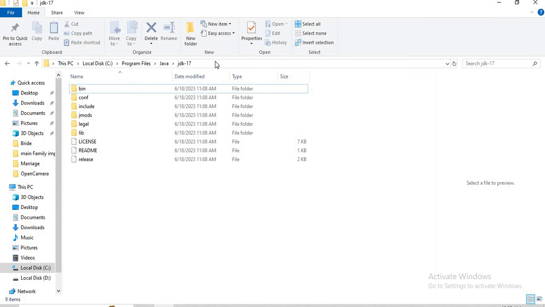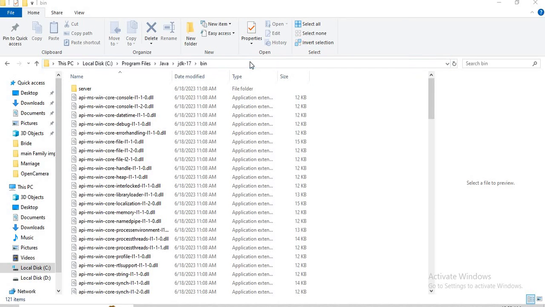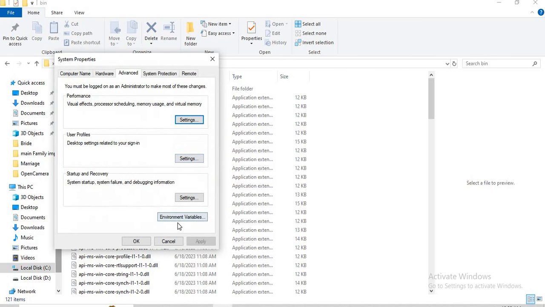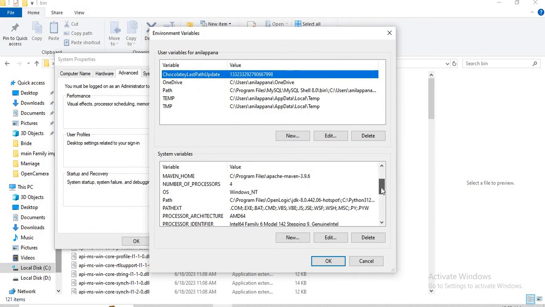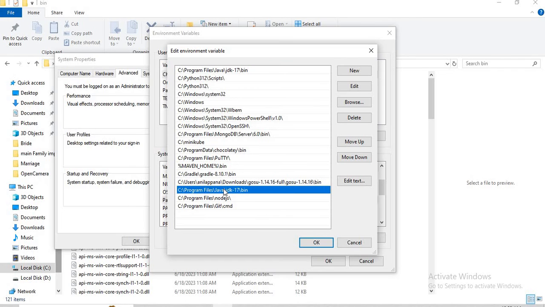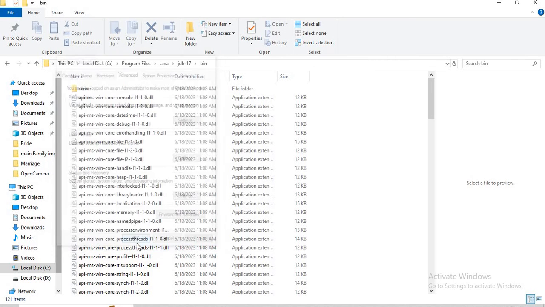First of all, copy the path where you have Java and open system variables. Now I have opened the system variables and clicked on environment variables. Now in the system variables, I need to double click on Path. Here I need to replace, if you observe, I have something like OpenJDK, right? I replace it with my current JDK version which I want to get on my command prompt when I search for the command java -version, and I have clicked on OK.